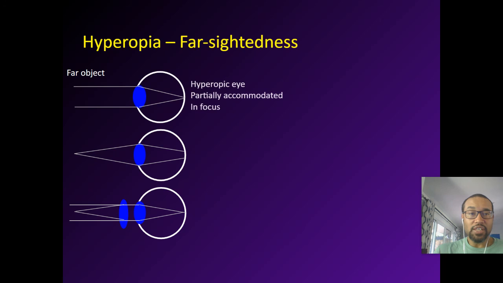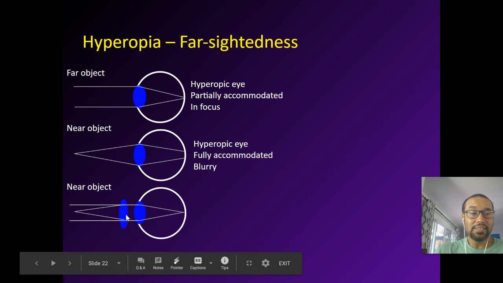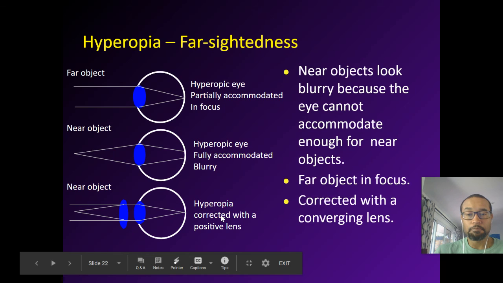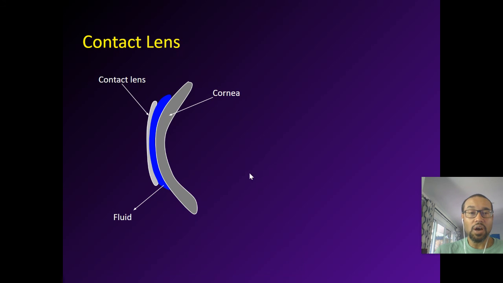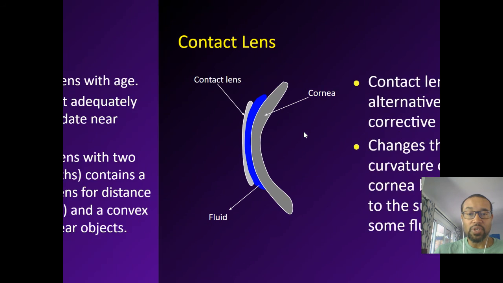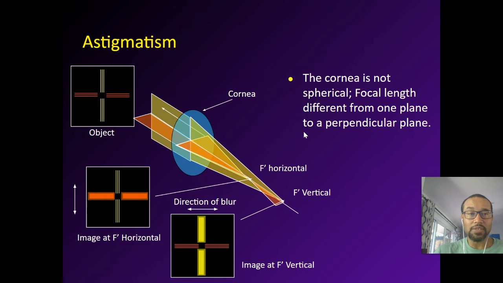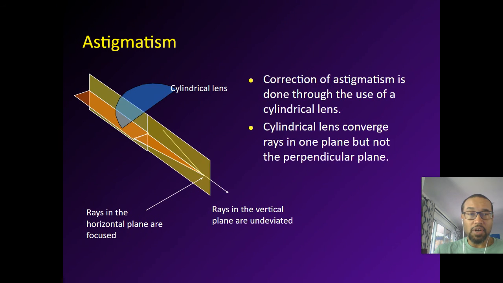Whereas the opposite for farsightedness, so hyperopia is farsightedness, and if it's near, that's no good because the image would focus behind the retina. That can't happen. So I have to put the opposite, a convex lens on there to bend the light first before it hits my cornea, then my lens, so that I get a clear image. Same with contact lenses. So contact lenses for nearsightedness will reduce that curvature of the cornea, causing light to focus directly on the lens. I'm going to skip this part on astigmatism.